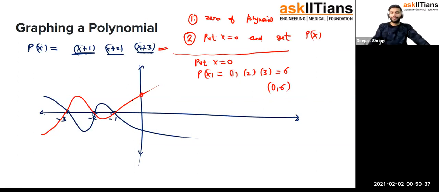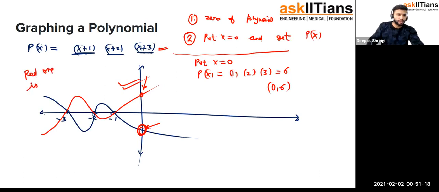Now tell me, either the graph will be this one or the lower one. Between the upper one and the lower one, red and blue, which graph is passing through (0,6)? Look, below the x-axis y is negative, so for this particular point y has to be negative, so (0,6) is impossible there. That means the upper one is true, that means the red one is true. Let me write it: the red one is correct. Got the process, guys, how to make the graph.